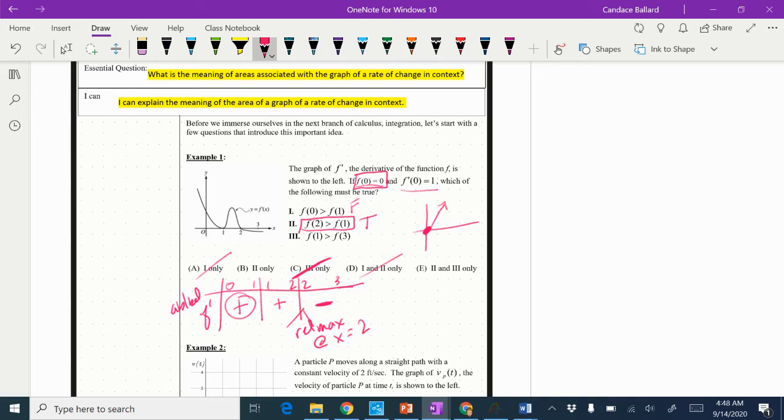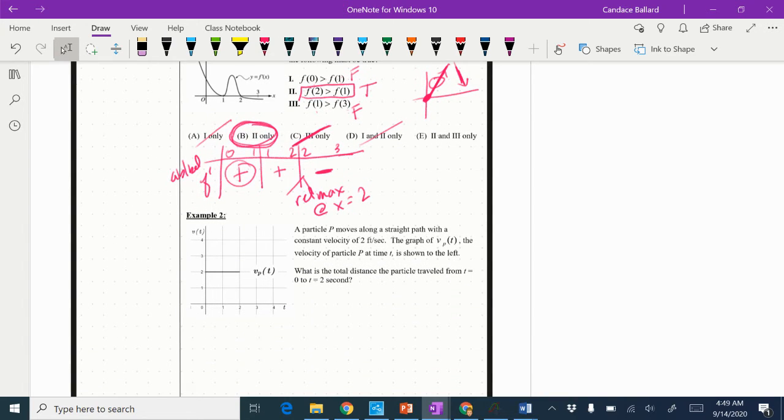So 3 is a little bit trickier, and remember we're looking for absolute truth here, nothing that might be true. It's saying that f of 1 is greater than f of 3, where we know that it's increasing on 1, and decreasing on 3, but we really don't know if the increase on 1 is greater than the decrease on 3. It's inconclusive. So we can't really tell if it's actually true. For our purposes here, it would be false. So the answer to this one is just B, 2 only.